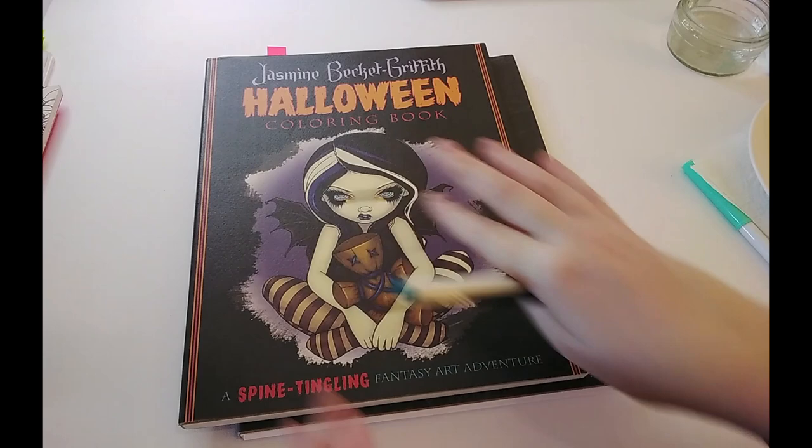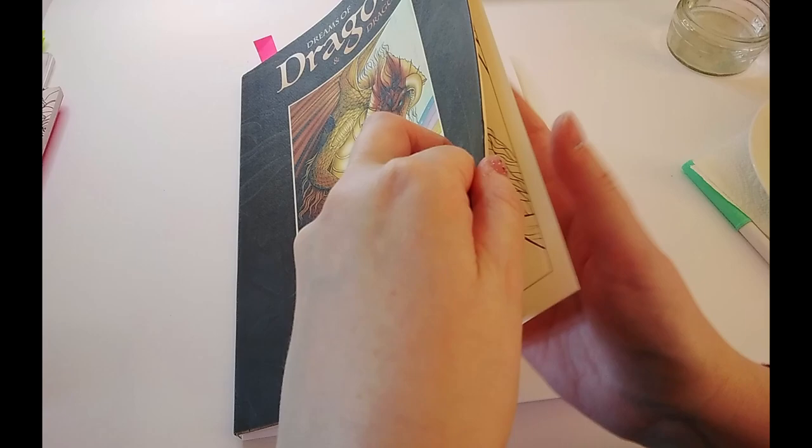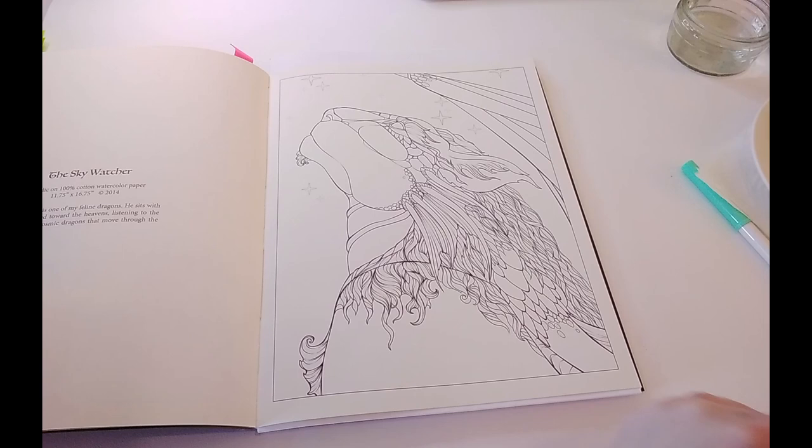And I will demonstrate on an actual picture. I've picked one out here. It doesn't fit with my theme for the month of sci-fi, but I'm going to try and do a bit of a galaxy effect, so hopefully we can make a bit of allowances there. And there he is. This is the Sky Watcher from Dreams of Dragons and Dragonkin by Ravynne. Just to give you a brief showing of how this technique works.